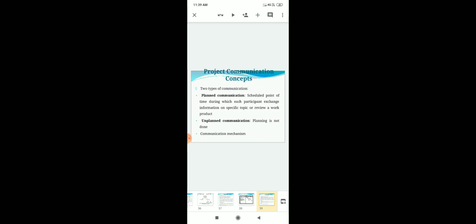Then unplanned communication is where planning is not done for the communication mechanism. So this is the relationship among organizational and communication concepts shown in the figure.